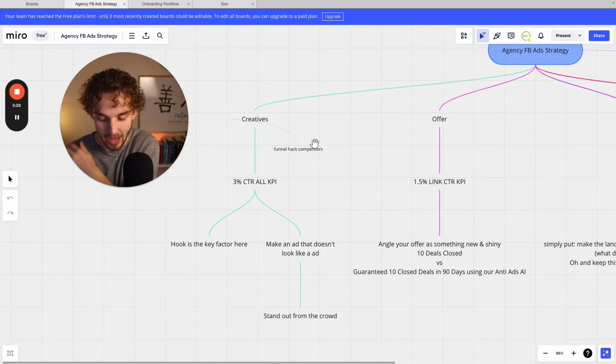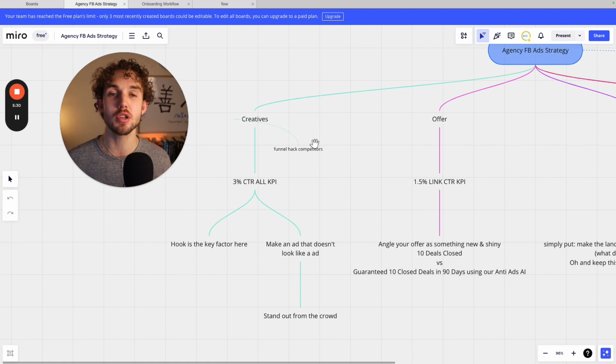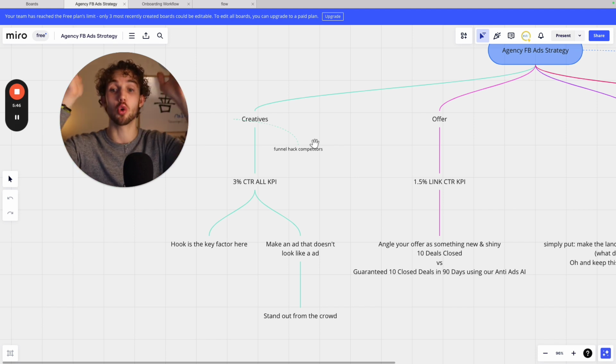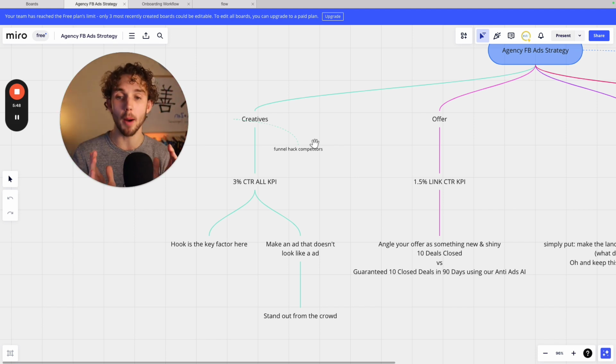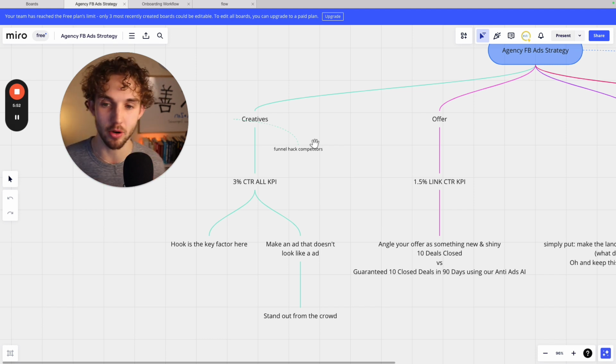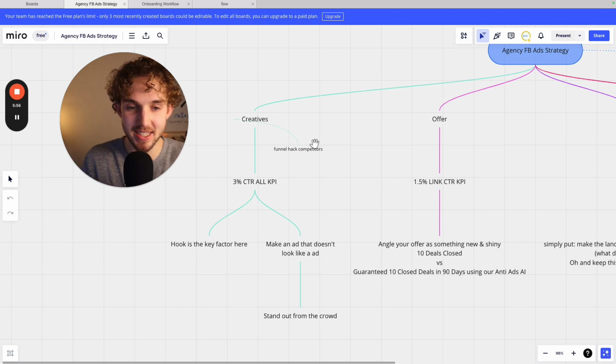If you think about an ad, what's the first thing that people see? Well, it's the creative. So who cares about your landing page if nobody's stopping to see your creative? This is how I think about what to focus on first in a funnel: what do they see first, second, third, fourth, fifth, sixth, seventh? The last thing they're going to see is your indoctrination sequence. So it's going to go creative, offer, copy, landing page, pre-call, et cetera. That's why I think about what's the most important: the thing they see first, which in this case is the creative.